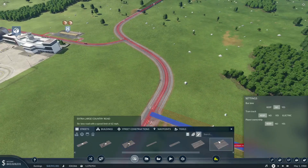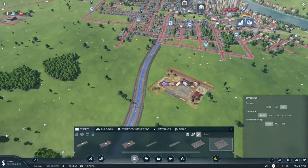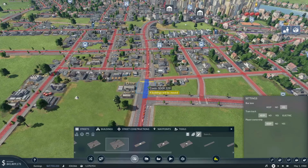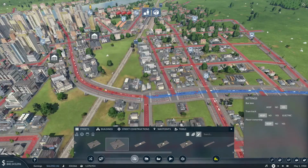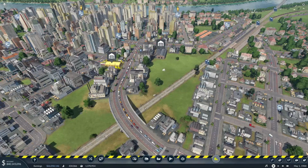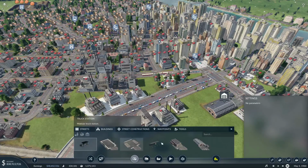And what I'm going to do is, at this point, this is going to upgrade to a 6-lane road. Just like that. And now I honestly might keep 6 lanes going all the way. What is the collision? I think it's with that. So if I just delete that, get this running again. Yep. So I can upgrade that, and now we just need to put that depot back in.